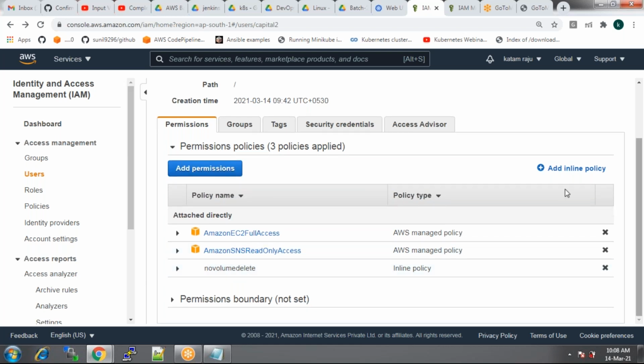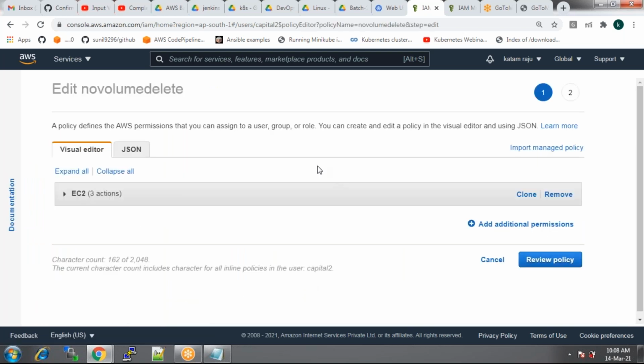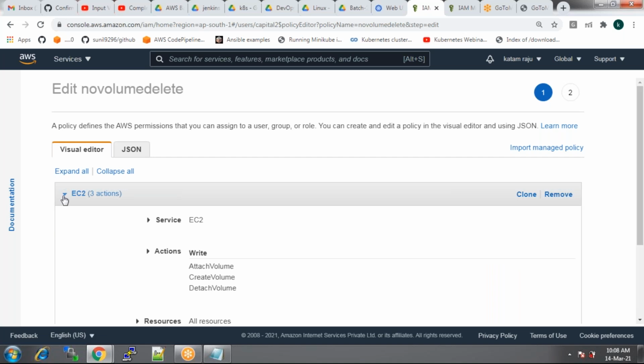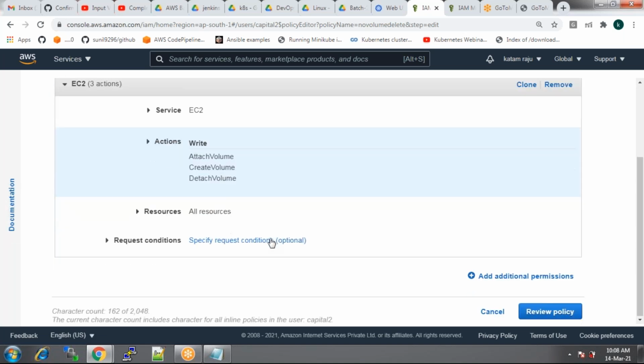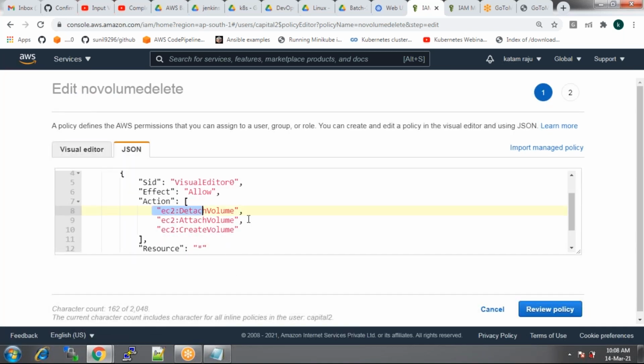Okay. Now, you can also just select it. This is taking time. What I'm saying is this can be modified even after it is created. Now if you want to edit the policy even after it is created, edit the policy. Now you can go with the actions. These are the actions, you can modify them. Or else you can look at the JSON script. So this is your JSON script. These are the actions.